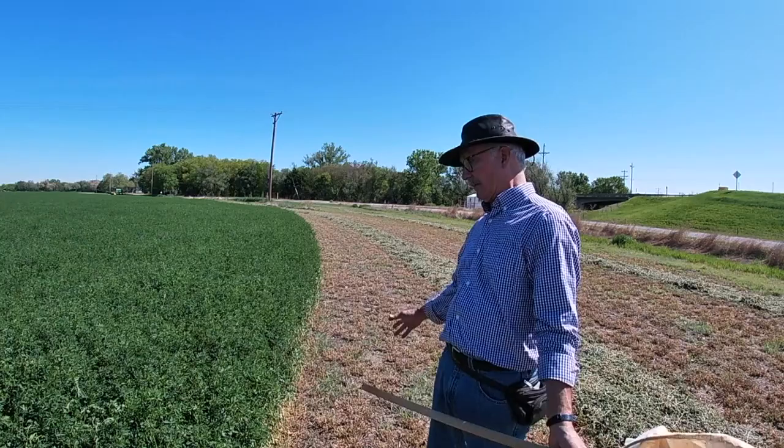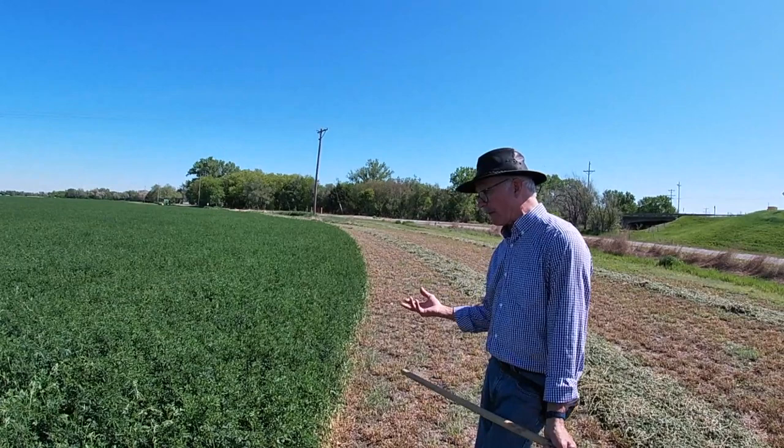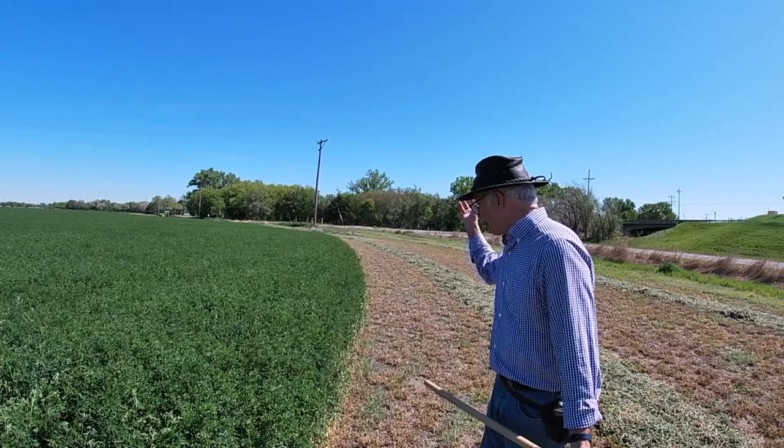Because when they're spraying, unless they use a very selective material, they're going to kill a lot of the natural enemies. So then they have to come back in, and in that time, those aphids could really get a head start. My best guess of what's going on here is: to begin with, the cold weather really slowed down the natural enemies more than the aphids. Then we probably had a treatment for alfalfa weevil that killed the earlier natural enemies, so they had to recolonize, and in that time the aphids got a little heavy.